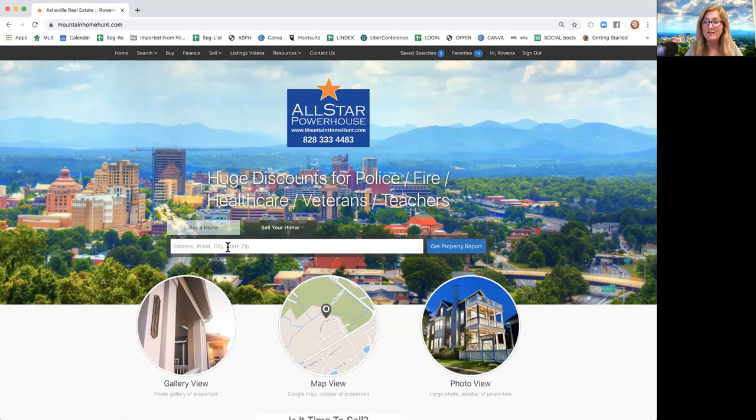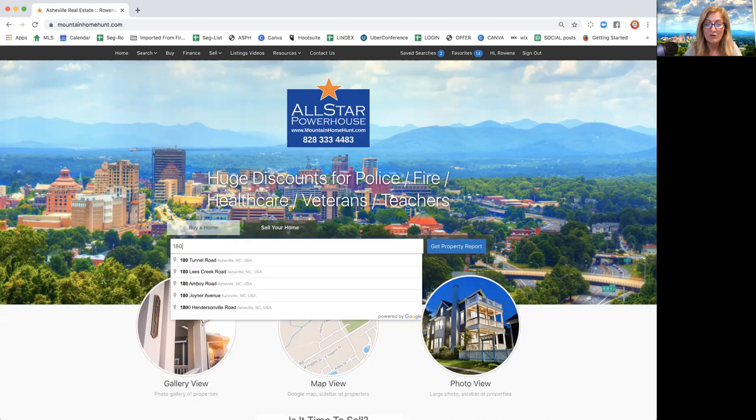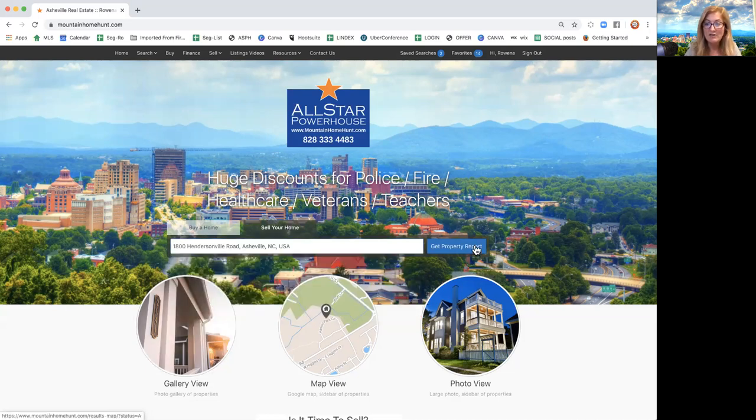If you're interested in the value anywhere in the USA of your home, you can type in your address in here and it will come right up wherever you're at. And you just click on Get Property Report. The other great thing about that is it will show you the square footage of your home and see whether the internet's got it correct or not. That's something we can get corrected for you most likely, or at least look into why it's that way and disclose it in a different way. If you're even thinking about selling in the next month, 6 months, year, it's worth getting that figured out now. So always a good thing to do.